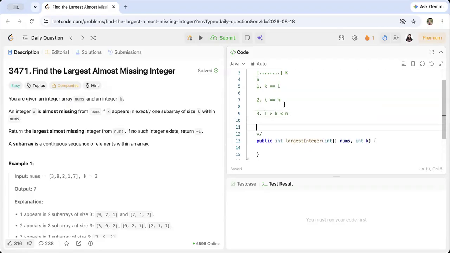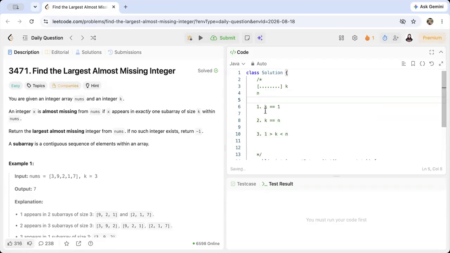So let's break it down this way. What happens if my k is 1? Every element in my array is a potential candidate for the missing integer, and we have to find the largest one. Every integer is a window in itself.